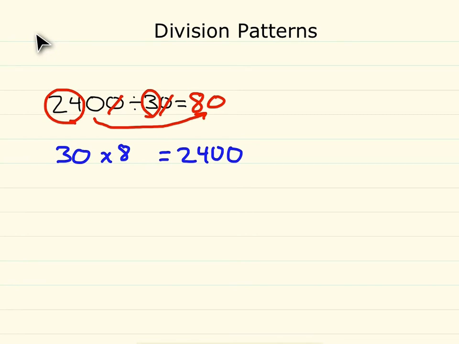So just like before when we talked about multiplication, and you have to add zeros together for multiplication, we have two zeros in our product and we only have one zero in our factors. So we add that second zero here to the 8 to make it 80, and therefore, 30 times 80 equals 2400, and 2400 divided by 30 equals 80.